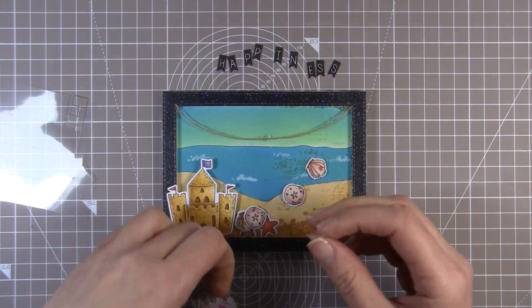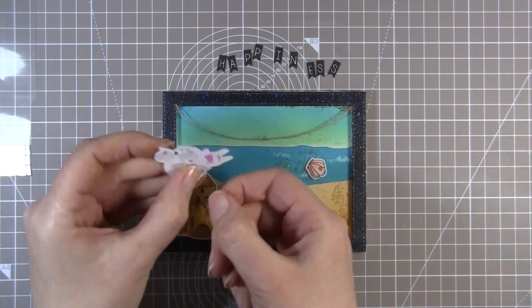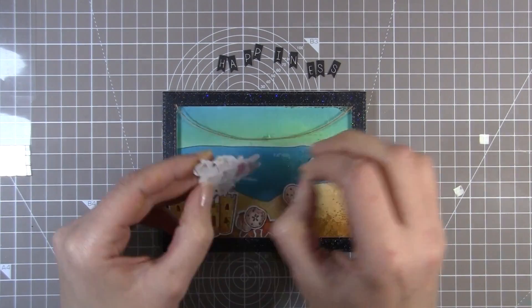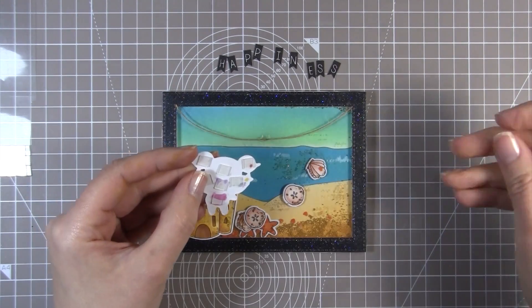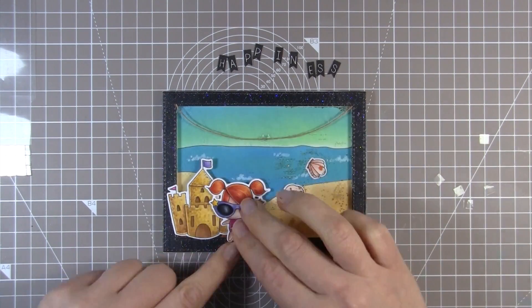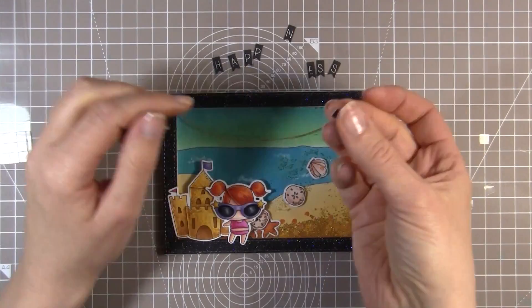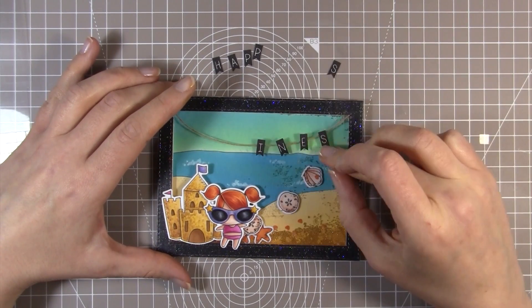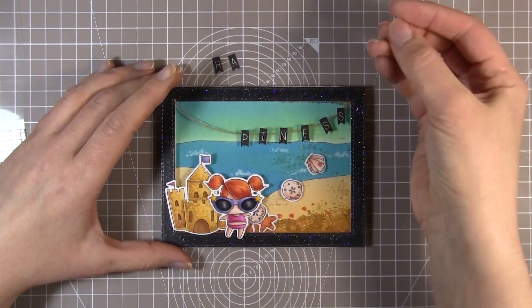And that was it. As usual I really enjoyed the process. I always enjoy making shaker cards. They're so much fun. And I really love the results. I need to do it more often and I need to remember not to use the fun foam I've got next time. Although perhaps if some of you have got more experience with using fun foam to create shaker cards, maybe it's the brand of fun foam that I was using. I think I just had some fairly thin and cheap fun foam. I think it might have been from Hobbycraft or somewhere similar. Maybe I got it from Amazon. It was in a big bulk pack. Maybe there are some better brands of fun foam that work really nicely for you. Let me know in the comments below if so.